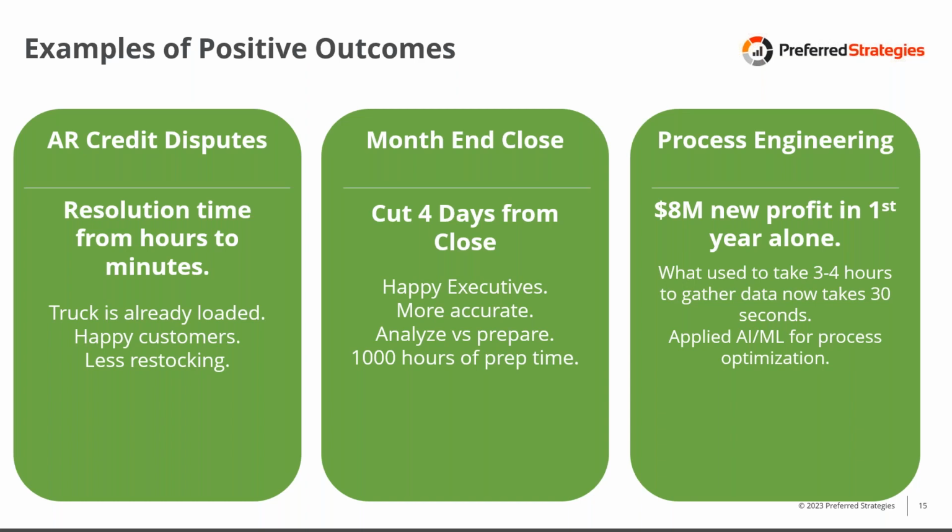Now that makes their executives very happy. I used to report to the CFO, and he always wanted me to guess what the numbers would be days before we had the final numbers. Early information is, it's hard to exaggerate how important that is to executives. It's also more accurate, right? If you automate that data flow, there are fewer mistakes, less risk, and it gives a lot more time to analyze instead of prepare the data.